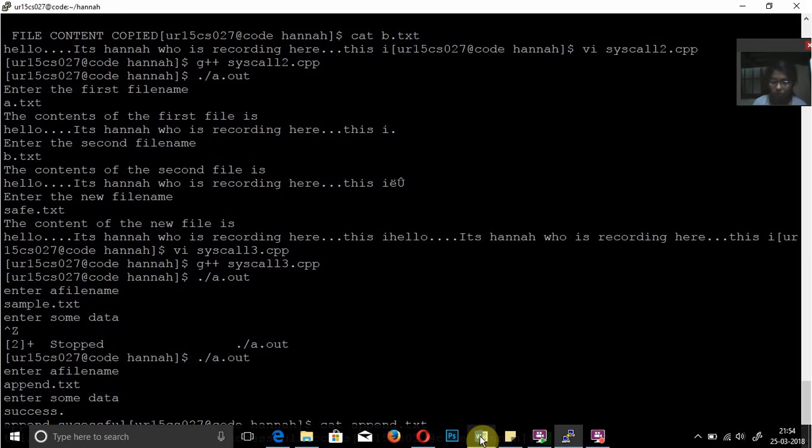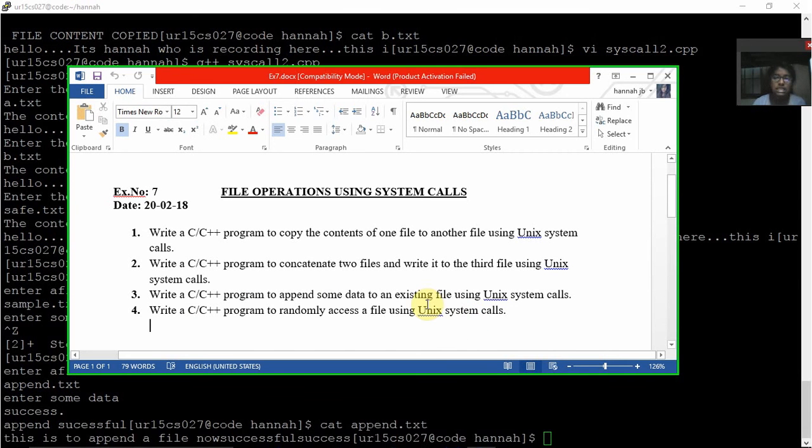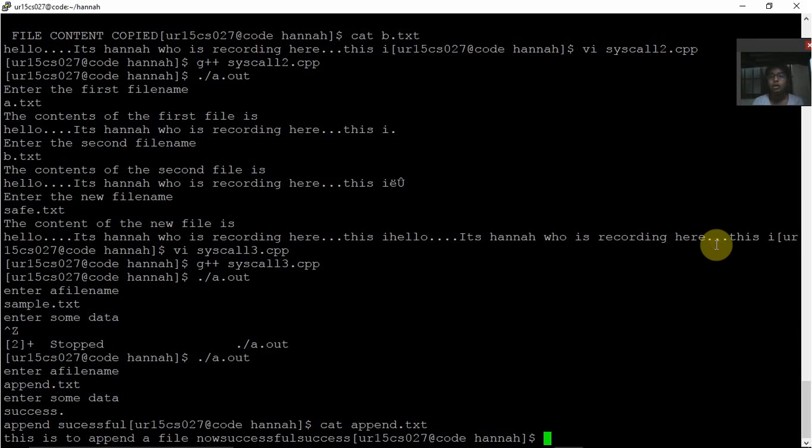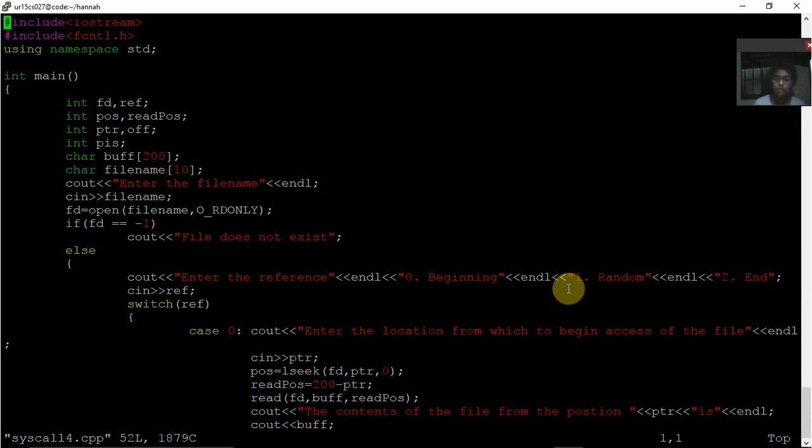So this is about the appending, and the final question is to access a file randomly. So in a file we'll have random words, so we can access it randomly or from the beginning. We are going to use a reference for it. So this is the program. So this is about your lseek system call.